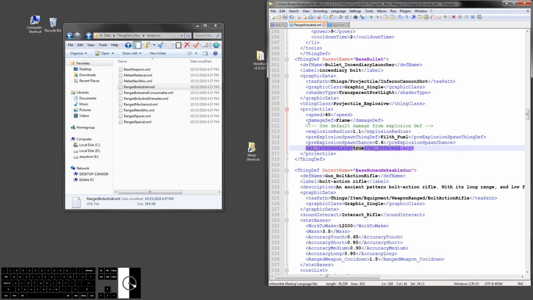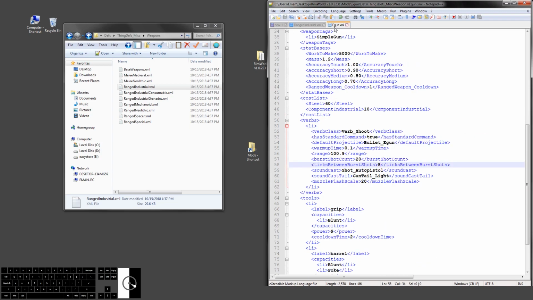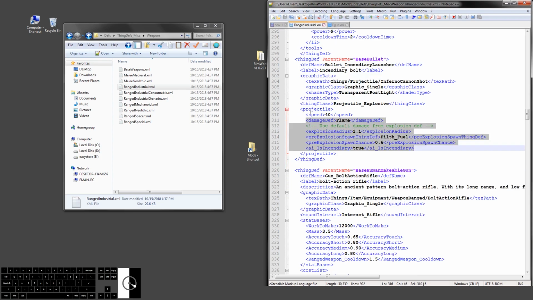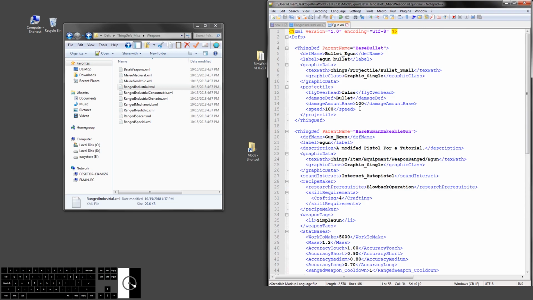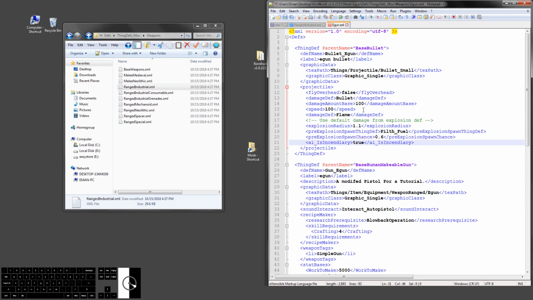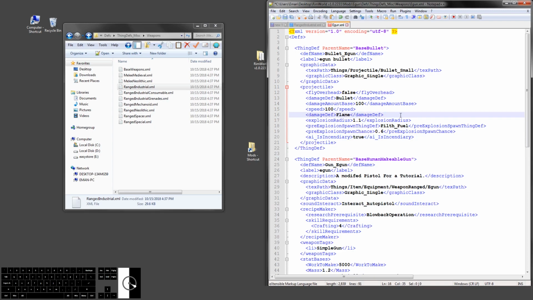What we're going to do is go ahead and take these. Go back to our folder. We're going to put those where we found them, which is in projectile. So for us, that's up here. Projectile. We're going to put it under the speed. We don't really need this, it's more advanced, don't worry about that. We're going to go ahead and modify it since we're modding like crazy. We're going to make explosion radius 5.1. Filth fuel is fine, and we're going to do an 80% chance. We're not going to modify the rest, just to keep it a fully automatic incendiary firing weapon. So we're going to go ahead and save this and start the game.